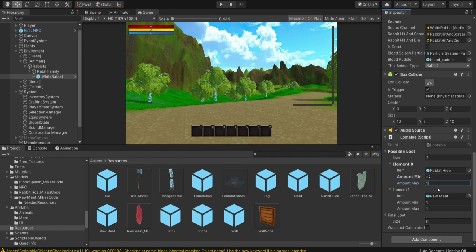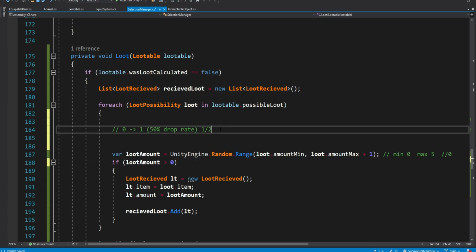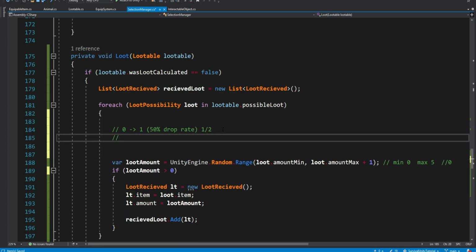So there will be 3 numbers inside this range that are not going to drop anything, and only one number that is going to drop something. And this way we can control the drop rate. So let me give you an example. If we set it to be -1 to 1, then we're going to get a 30% drop rate.